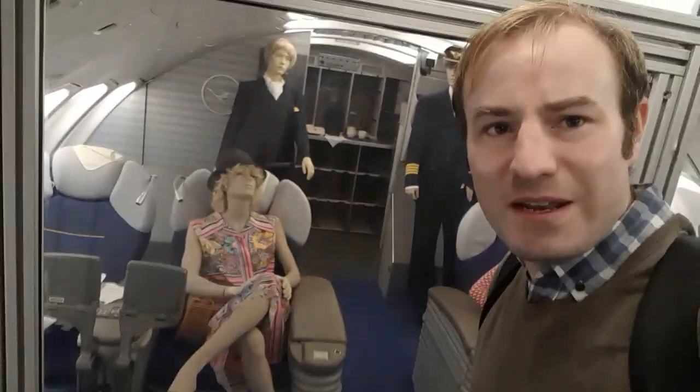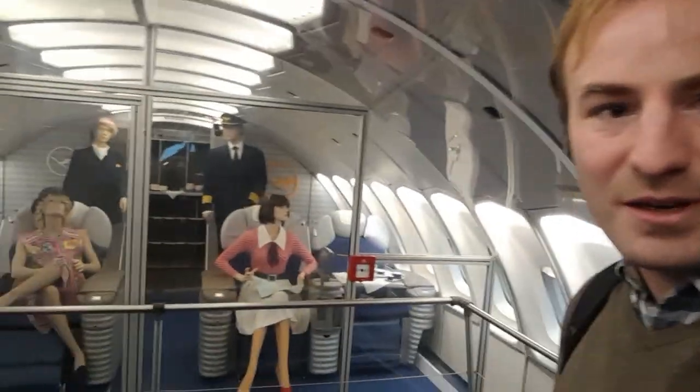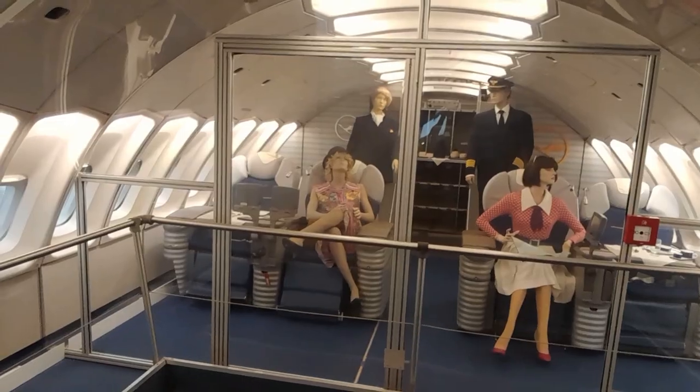We're now going up the spiral staircase to have a look. It says business class up here. And we're coming up to first class. From what I can see this looks much posher than the business class. Look at them sitting there enjoying the flight in really nice comfortable seats. This is what it's like, and kind of feels like we are up in the sky because it's so foggy outside - it's like we could be up in the clouds. We go through here and we will in a second be able to have a look at the cockpit. So here is the cockpit. We're now in the cockpit of a Boeing 747 - that's really quite exciting.